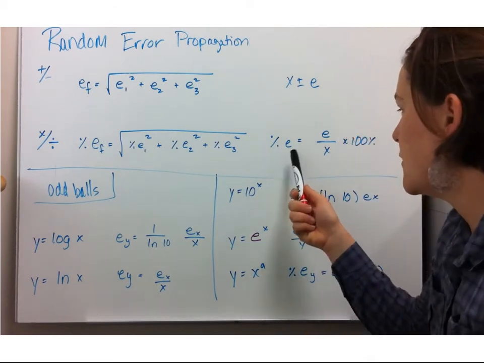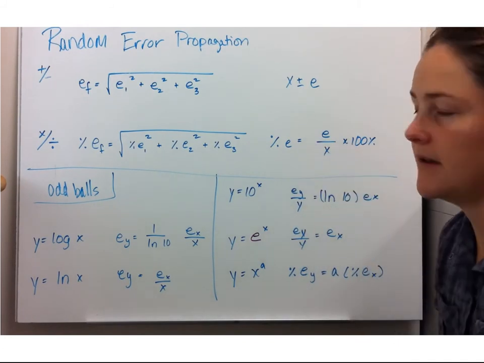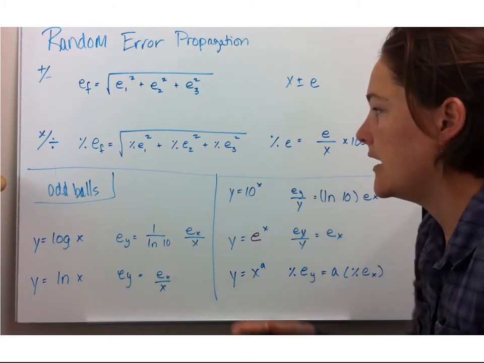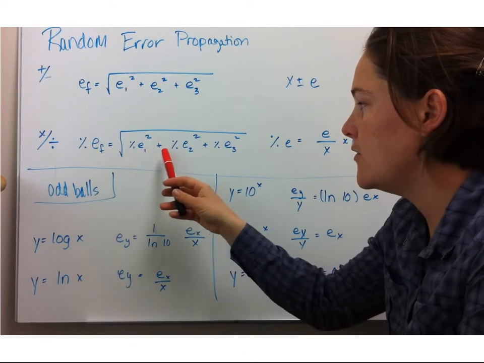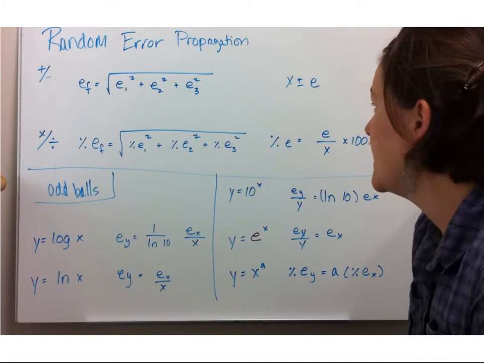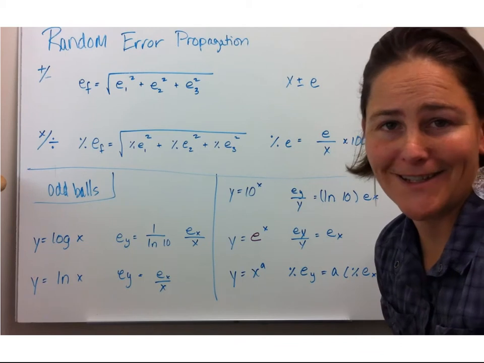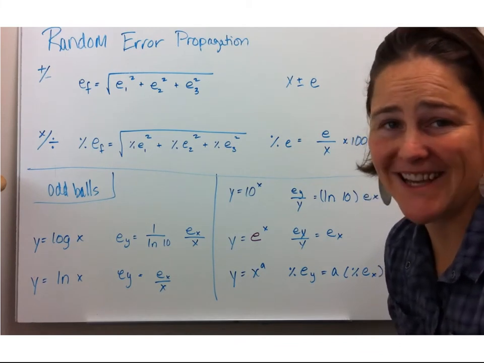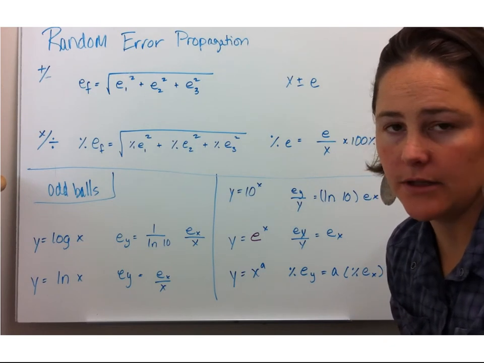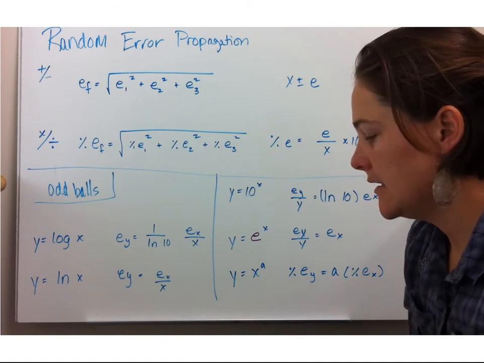You use the percent error, so that's the error associated with each measurement divided by the magnitude of the measurement times 100%. And so then you use your percent error, you square each of those values, add them up, and then take the square root. And that is going to cover 99% of all of the error that you'll probably ever have to propagate. There are some oddballs. They're in a table in your textbook, and you can just go ahead and look.